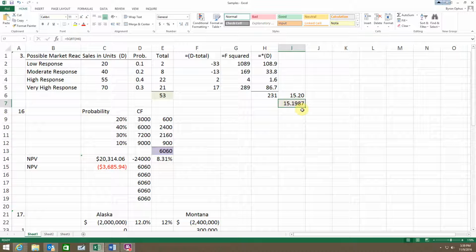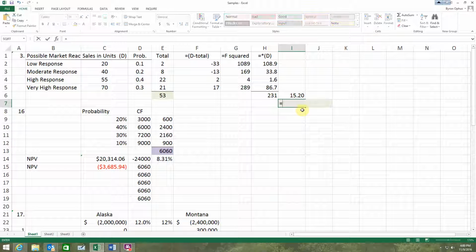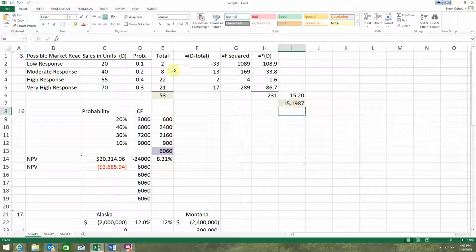The other way to do it also though is to just say this is equal to this one, because that's the number that I want to take the square root of, to the parentheses 1/2. Okay, that's just like saying the square root there actually. 15.1987, and of course we could round that to 15.2 and it would be accurate. So there you have 13-2.